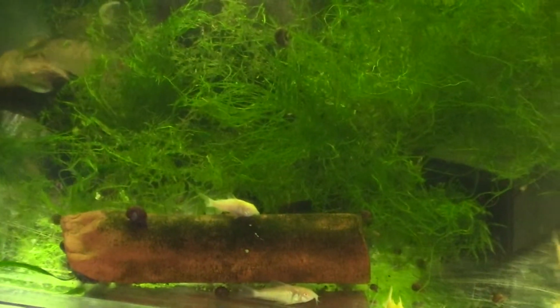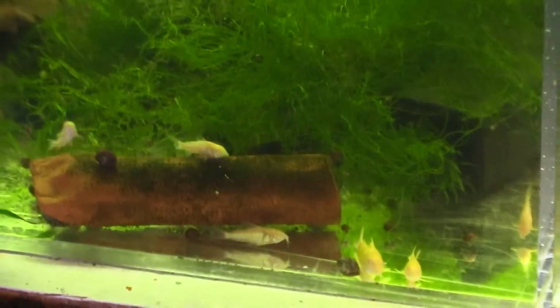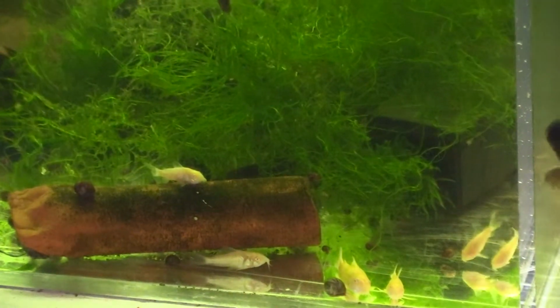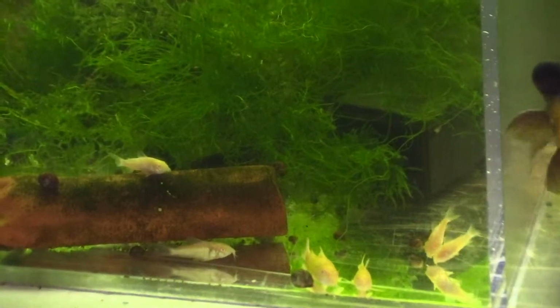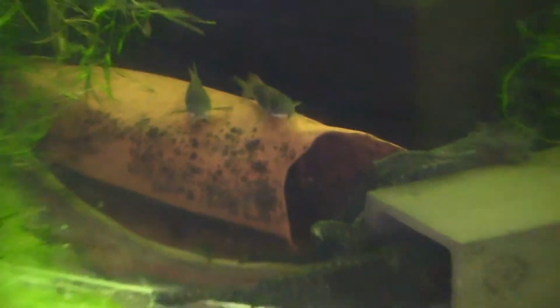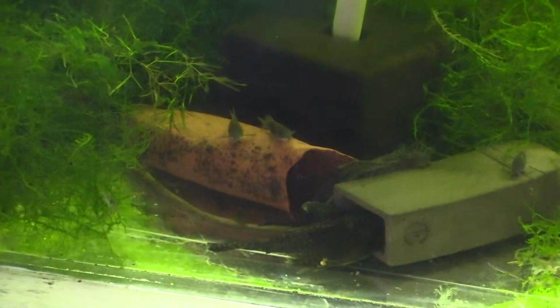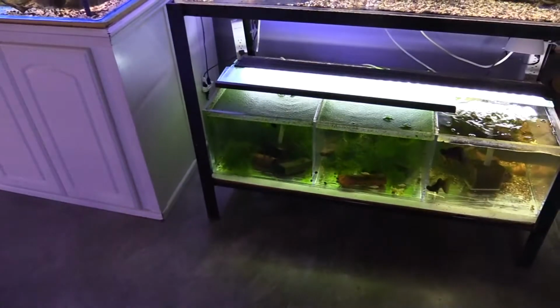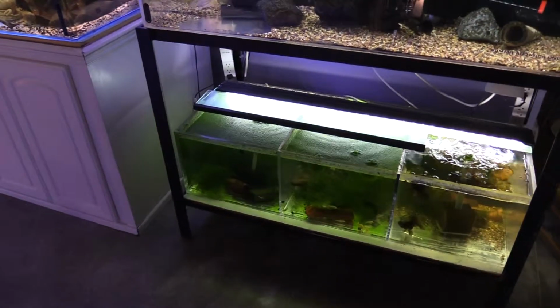Next to that, I've got a tank full of Java moss and some albino cories that I'm trying to get to spawn, although they're not cooperating at the time. Next to that, I've got some cories in a tank with some long fin bristlenose and some dwarf Mexican crawdads. So far these guys haven't been wanting to spawn either, but they're old, or they could be just in a lull.